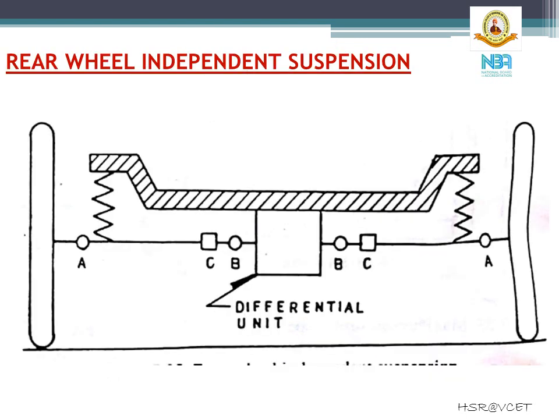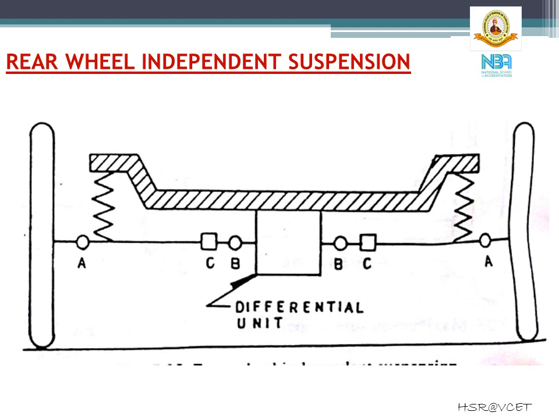Now moving on to the rear wheel independent suspension system. Though the rear wheels are not to be steered, yet there is a considerable difficulty in the rear wheel springing if the power has to be transmitted to the rear wheel. But even the rear wheel independent springing is coming into prominence because of its distinct advantages over the rigid axle type. The figure on the slide shows one method of rear wheel independent suspension.